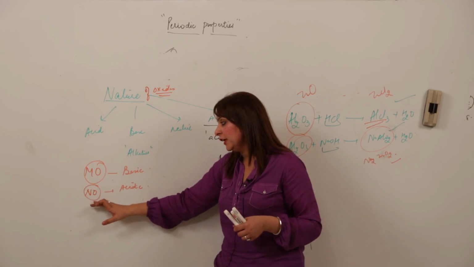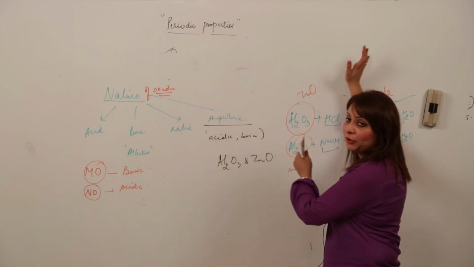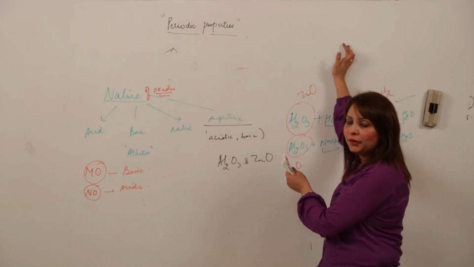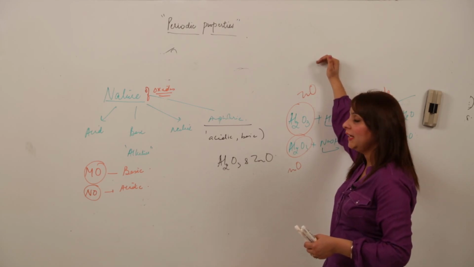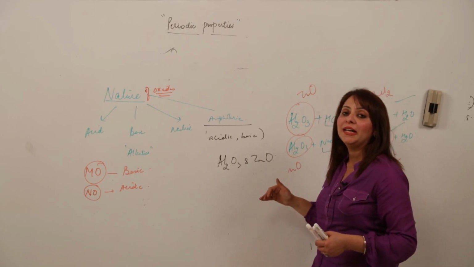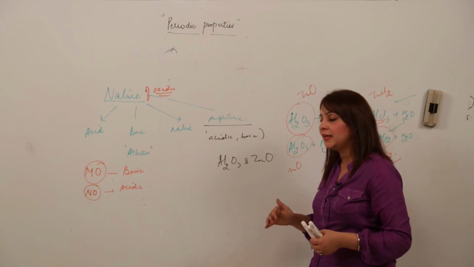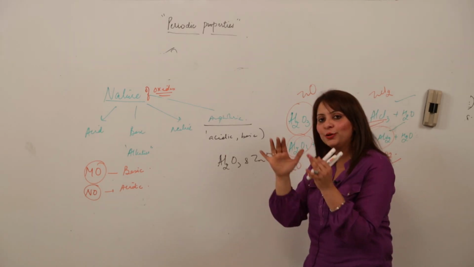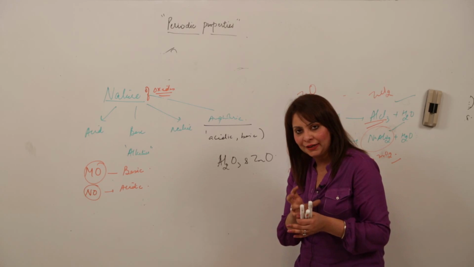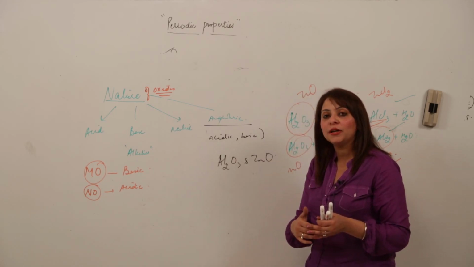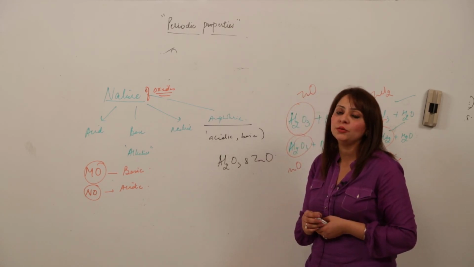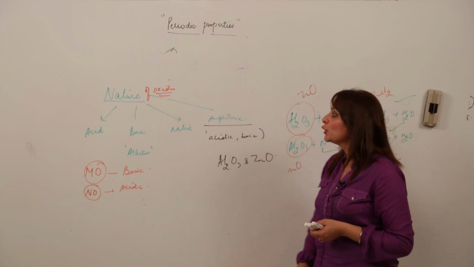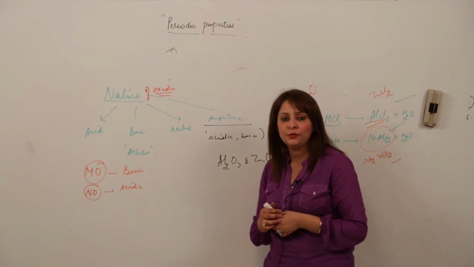Similarly, when we are talking about the non-metals, we get the non-metals typically on the extreme right at the top. So there, that means they are more acidic. As we move down, the non-metallic character is decreasing, metallic is increasing. That means acidic character is changing into amphoteric because you get metalloids in the middle, I told you. And below it at the bottom we get metals, so definitely we get to have the basic oxides. So this is how the nature of oxides varies.